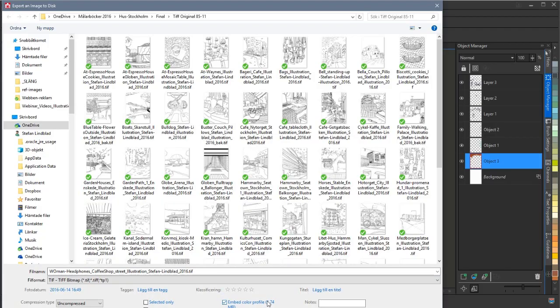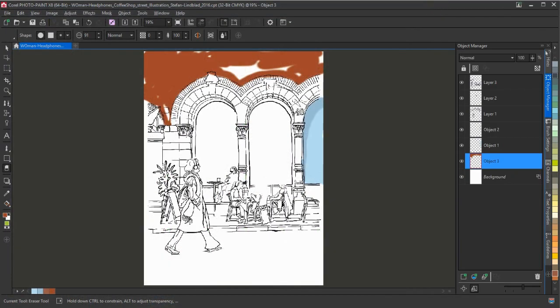And you can also see here what's really good. When you embed the color profile, you see that in this case it would add 1.74 megabytes, so the image would get a little bit heavier, but it's still not much. But the more color you put into the image, the more megabytes an embedded color profile will add to the size of the image.